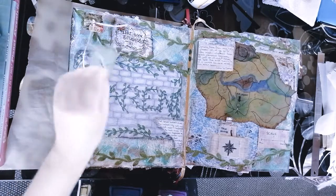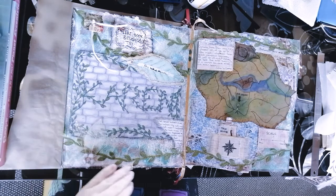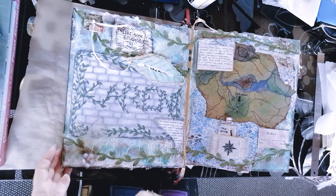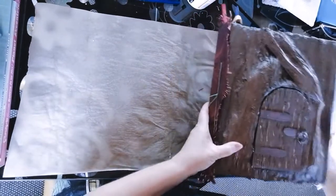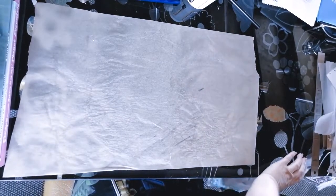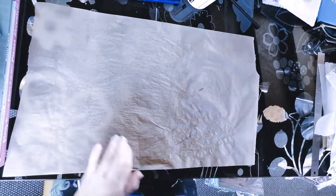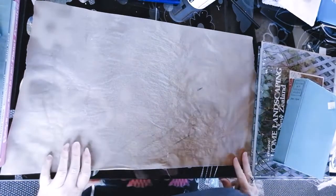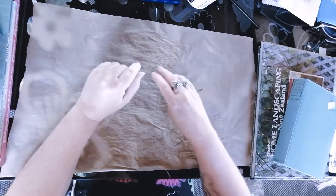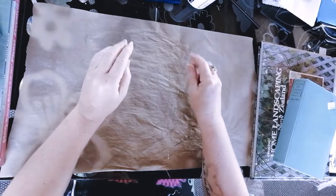That's just the example of a completed page I've done with my name. Now we'll move on to a fresh one so you can see how I've done what I've done. The first thing I want to talk about is your actual art journal. There are a number of ways you can do these art pieces if you don't have an art journal — it's really not about going out and buying a whole lot of new stuff. You don't need to spend a lot of money. You don't need to spend any money.